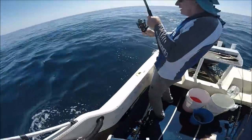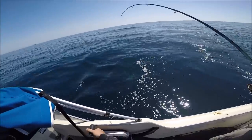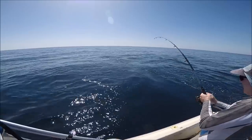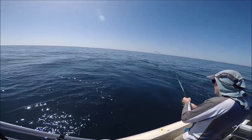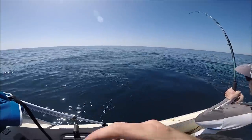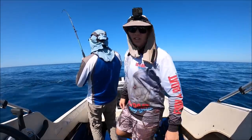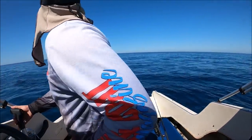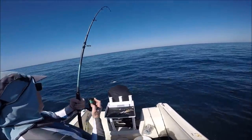Get the net. Whoa. Oh, it's a mac tuna. It's a mac tuna and the shark's... Oh, it's gone. No. Oh, no. What is going on? Oh, it's fat. Look, that's why. What the heck? Guys, the recommended tackle for mac tuna is officially not 12-pound braid. Did you see the size of the shark?